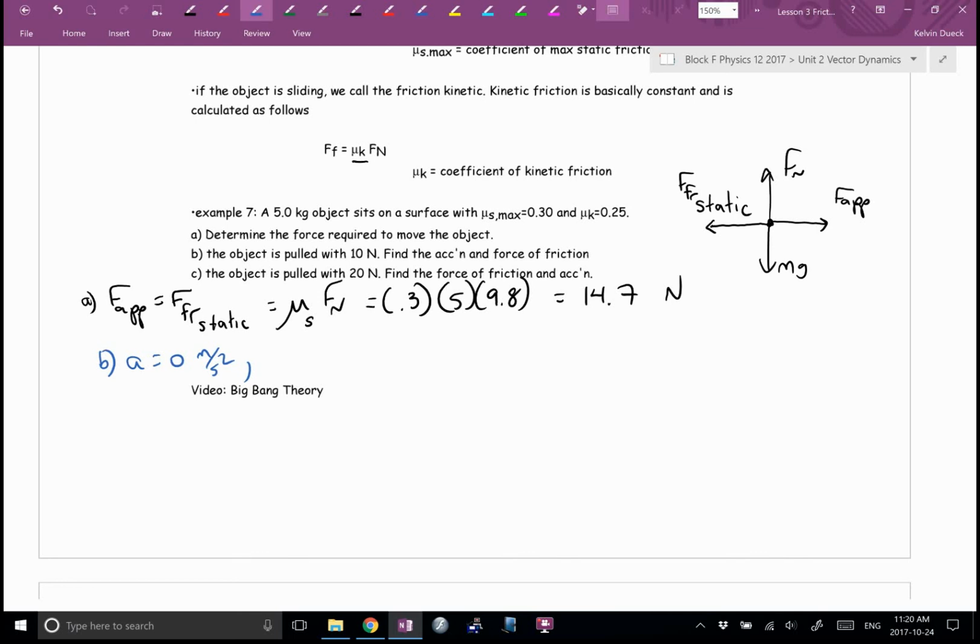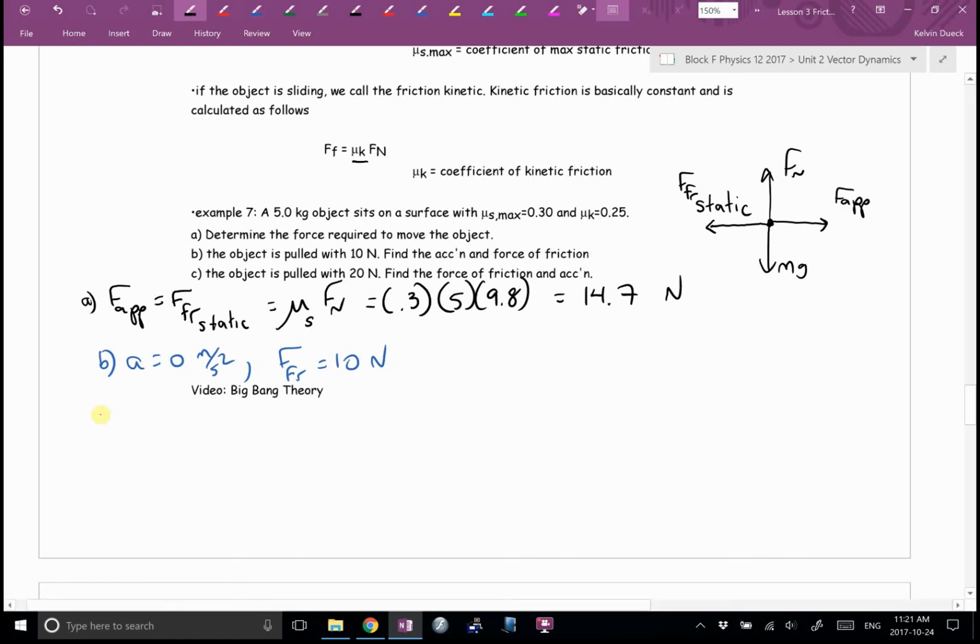Then it would be going backwards. And this is where friction, static friction in particular, is as big as it needs to be. It will only match what you're doing. So if I'm pulling with 10 newtons, friction is 10 newtons. What if I pull with 12 newtons? How big is static friction? What if I pull with 14.6 newtons? How big is static friction? Right around 14.6, you would start to feel through your hands that the object was just ready to go. You can try that sometime with a desk. If you slowly increase the force, you'll be able to feel when it's just ready to start going.